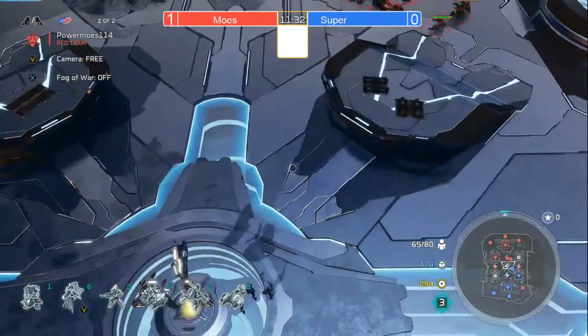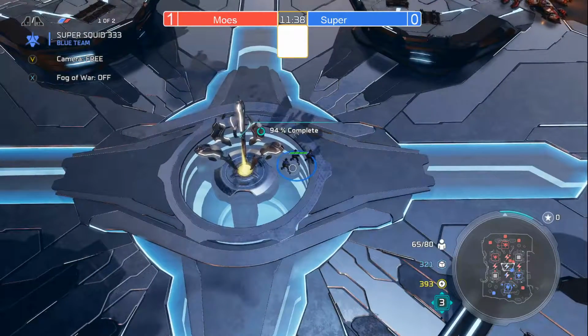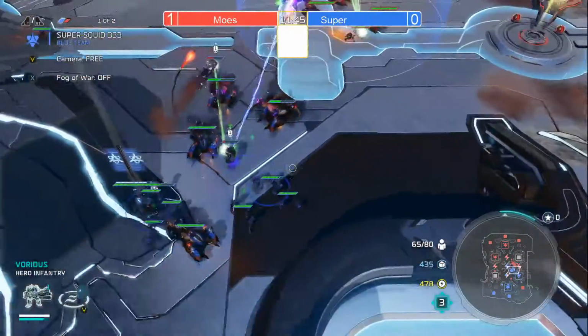And H-Jox is back out on the map. And Super Squid hasn't even finished taking the first power node yet. It's been a good 2 minutes. We're being harassed by enemy harvester constructed. And Moes is just going to take another engagement.